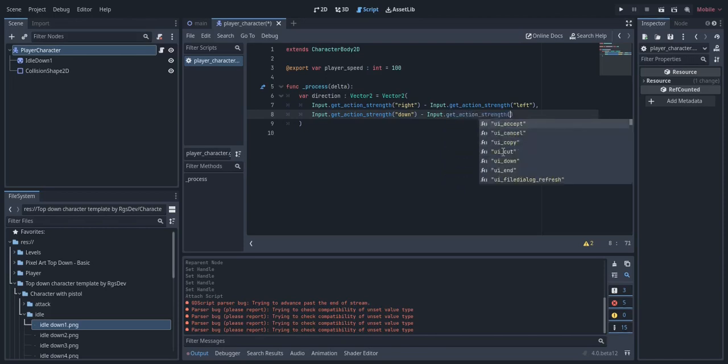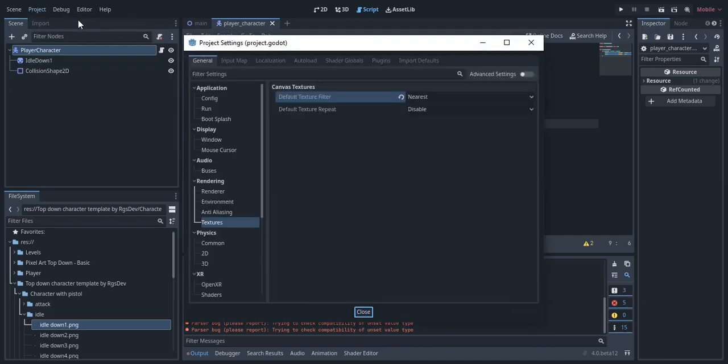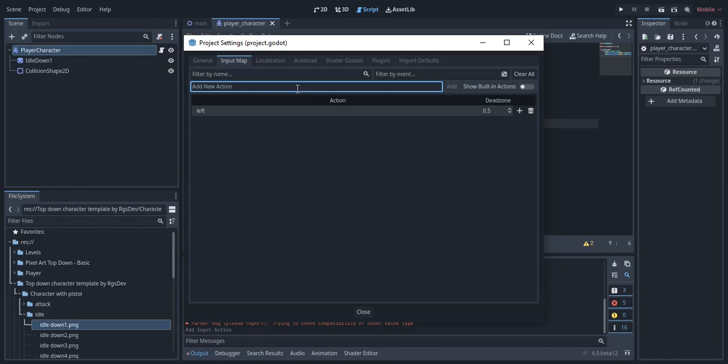To use the get_action_strength method we need to set the input map. I will create 4 actions: left, right, up, and down.